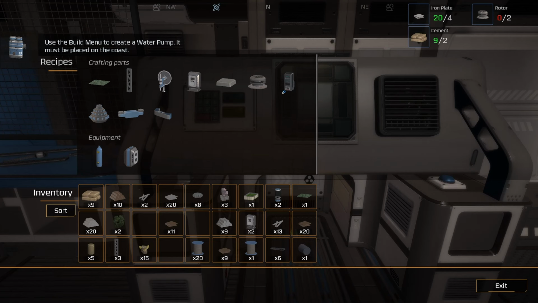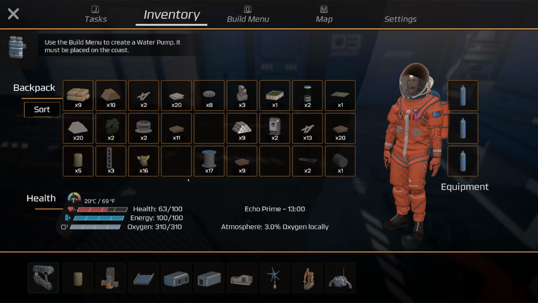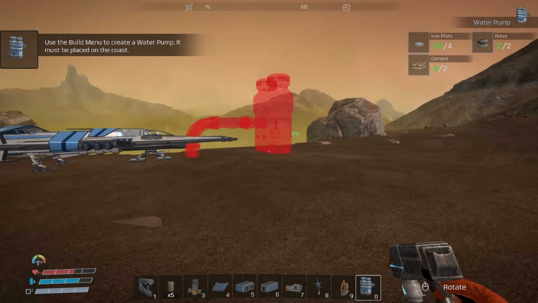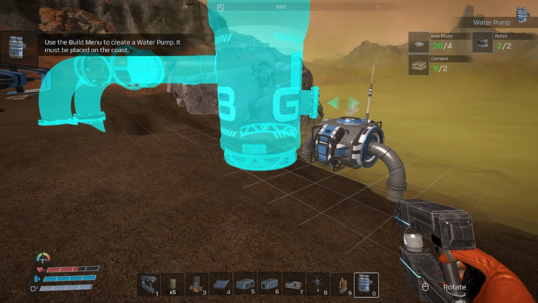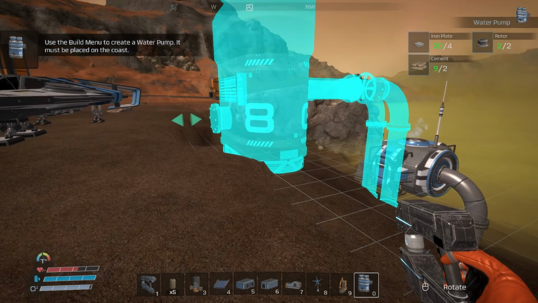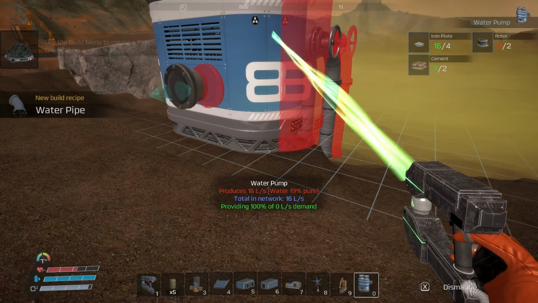So we need that. I'm going to make a bunch of rubber. All right, so I should have enough to make these rotors. I need two of these. Nice. Okay, so now we can make whatever this thing is. It said it needs to go on the shore, so I'm assuming this is the shore. Is this the shoreline? Okay. Oh, I see. So that's going to be an output right there. So I guess one step down. There we go.